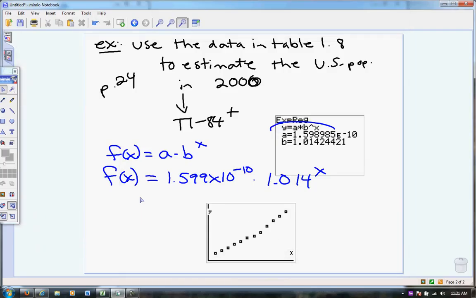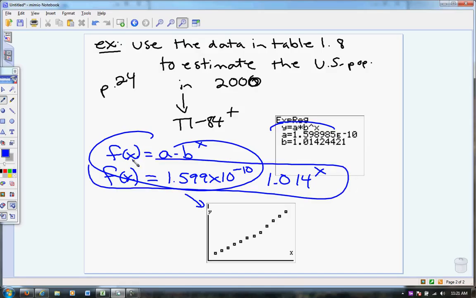Now, what do I want to do, though, to answer the question? I mean, do we remember how to graph my regression equation? Oops. You remember how to graph this on here? You just go back into y equals and type it in, all right? But what would I do? Either way, I'm going to need to enter this function.